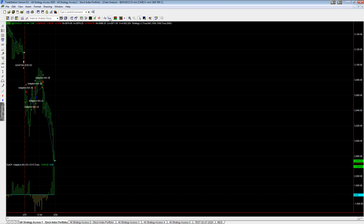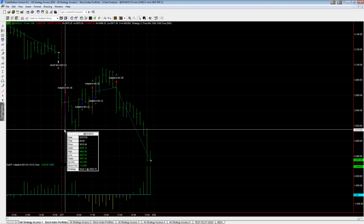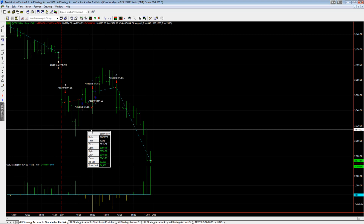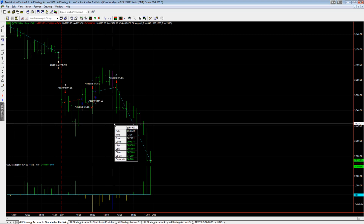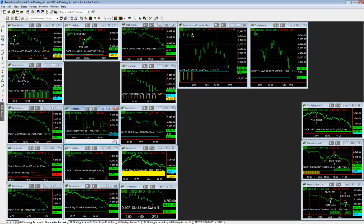Lots of chop in here, and I almost want to just call this strategy the trend finder. It's going to fight until it finds that trend. One loser, two losers, three losers. Had a profit on the long side and reversed to the short side. So the last two trades were winners, up 3,100 on the day with adaptive moving average, and so that was a real winner on the day. Really put us ahead along with the SR counter trends.